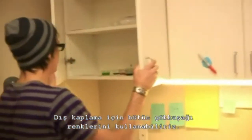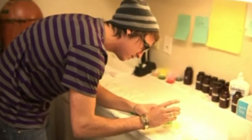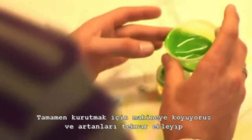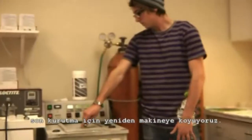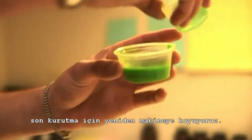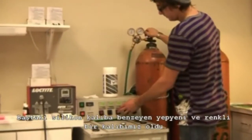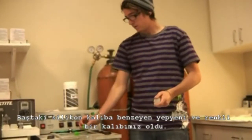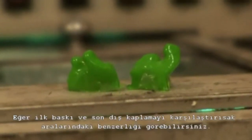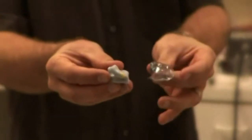We can make a shell of almost any color — the colors of the rainbow. We can add glitter to the shell, we can make camouflage shells. We pour the liquid into the shell and put it into this machine. It cures it from the outside in. We pour out the excess, put it back in for final curing. And there you go — you have a shell. You can see how closely the shell matches the impression.